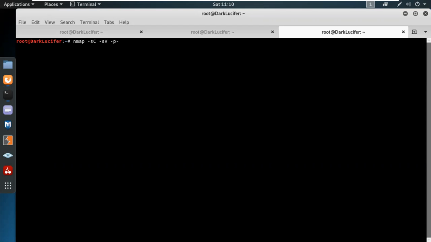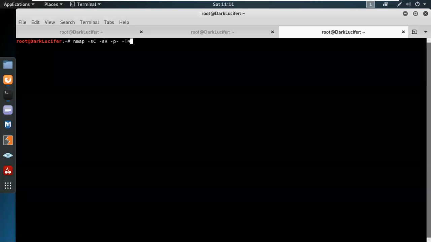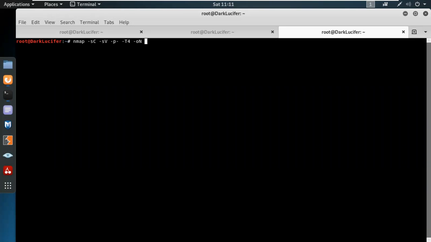I'm gonna scan the entire port number with -p because let's see what other port numbers are over there on the server side. -T4, the thread execution for aggressive scan, and I'm gonna use capital -oN, that will save me my output, and that would be your anything. You can just write output.txt and the IP address. So a major thing over here, we can see nmap -sC, -sV, -p-, -T4, and -oN. That could be used for the output saves. So I'm saving my output on my root desktop.